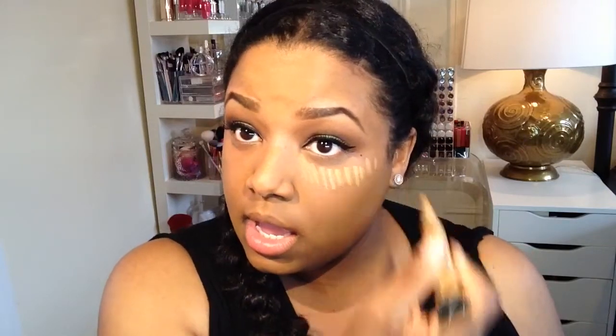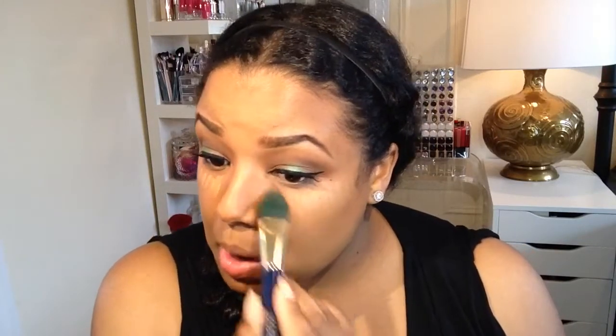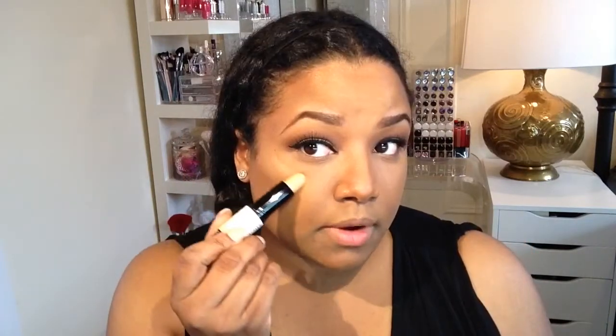Then I'm going to go in with the La Girl in the color Fawn and I just use this for brightening — really any place I like to brighten. Then I'm going to go in with my OCC in R4. This is actually a foundation which I really love to use as a contour because it blends beautifully. I never contour the very top of my forehead because my forehead's not that big — I just like to bronze up there. And then you just blend it, blend it, blend it. Next I'm going in with my NYX Wonder Stick — this stick is everything. The highlight has this shimmer in it but it's not a severe shimmer. I also put it under my eyes and now I am blending, blending, blending.